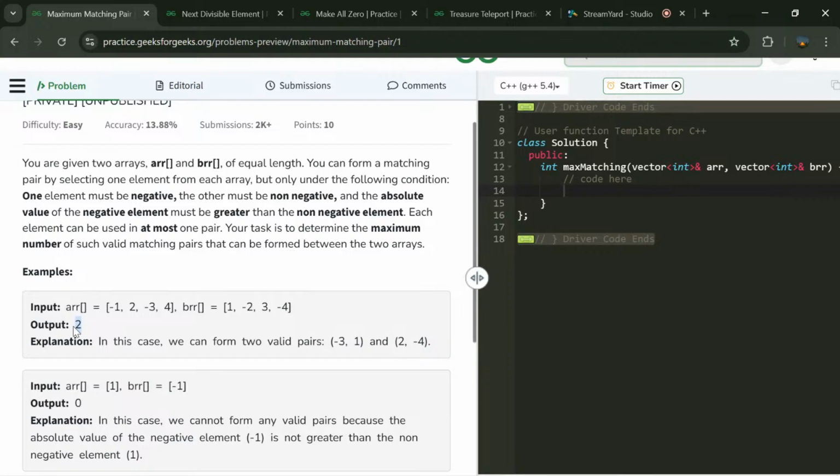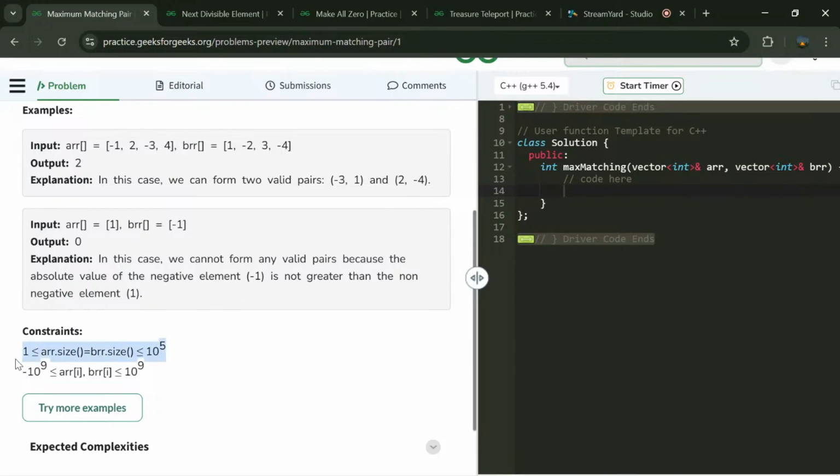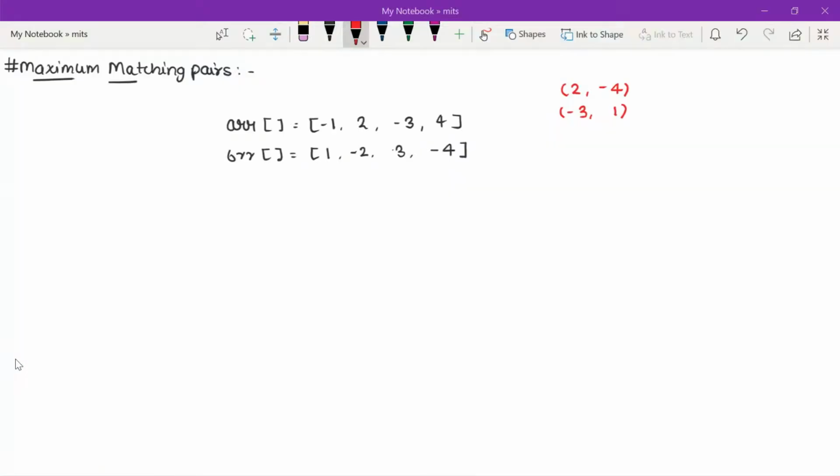So we cannot solve this problem with brute force. It is not possible to iterate over all the combinations, all the possible pairs, because the value of n can be up to 10 power 5. So if you check for all the possibilities, then the time complexity would be order of n square, where n is the size of the array, 10 power 5. It is not possible. So we have to do something better. So let's just first draw some observations.